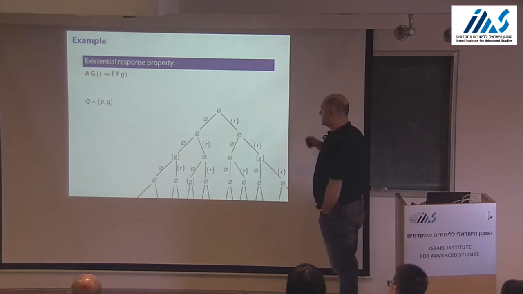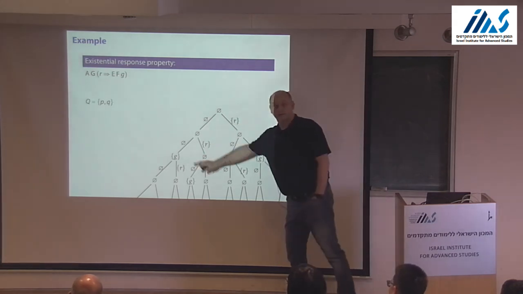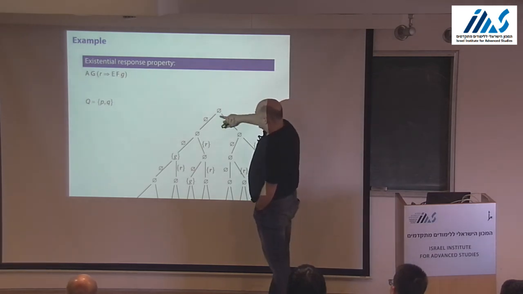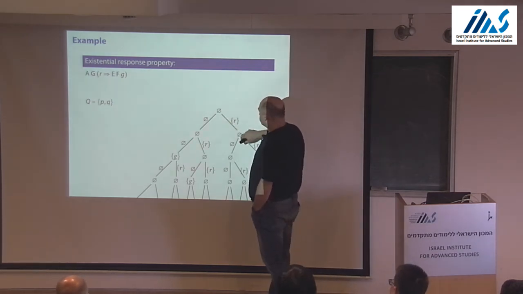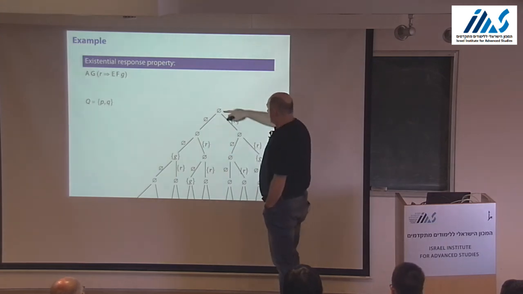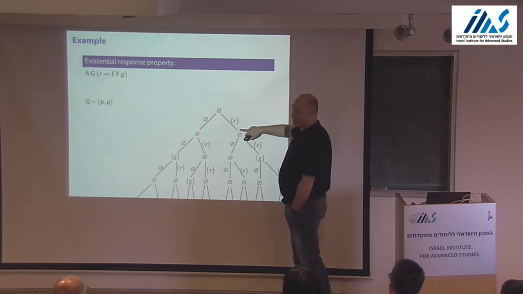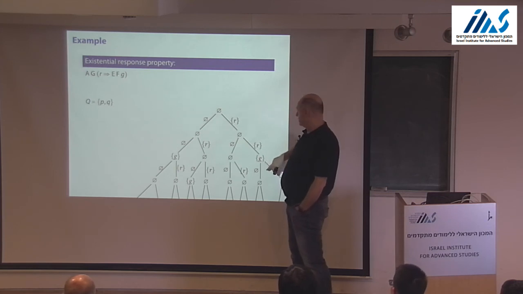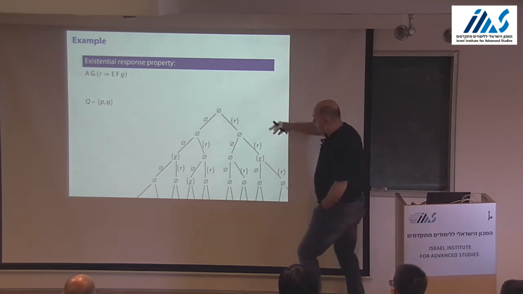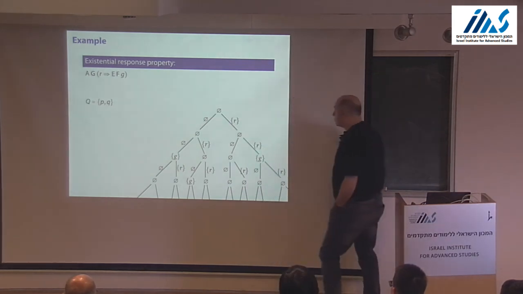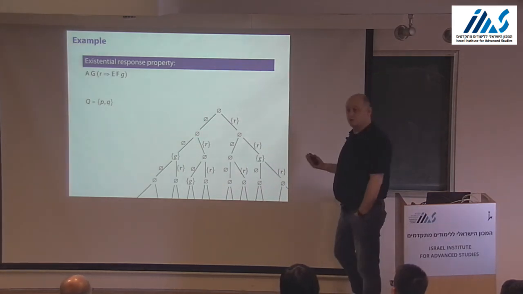Now I'm going to look at a tree. This is a strategy tree, and this means that I start out by not giving a grant. If there's no request, I'll also give no grant. If there's a request, I'm lazy in this example and I don't give out a grant either. But after the second request here, I decided to give out a grant. So you see what's going on: I'm branching according to the possible inputs, and the nodes of the tree are labeled with the outputs chosen by my strategy.